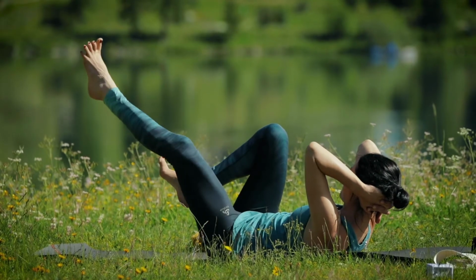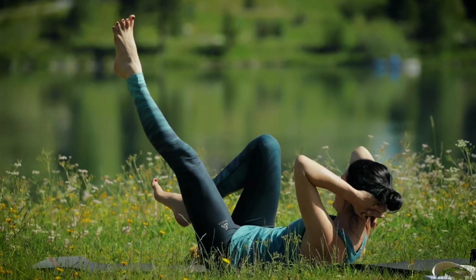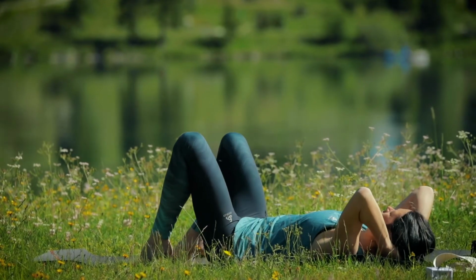Exhale, elbows towards the right knee, left leg is straight. Spread your toes, pull belly down. Come a little bit higher with your right shoulder blades. Inhale back to center. Exhale, head down, feet down.